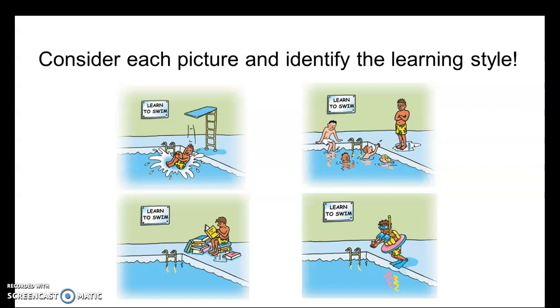Now, what you also might want to do is find out about the other people in your group. So if you've learnt that you're an activist, find out about other people because it will impact how you work together. So the next time you sit down to do a group activity, maybe say, hello, my name's Michelle and I'm an activist. And just work around the room and find out what learning styles you are.